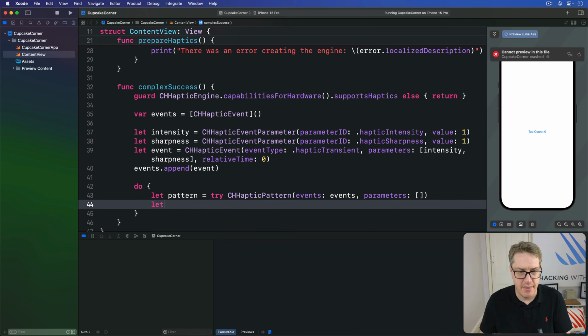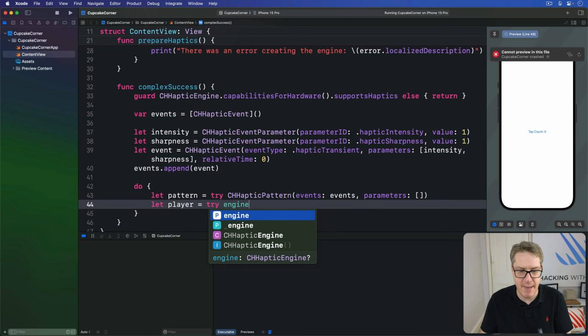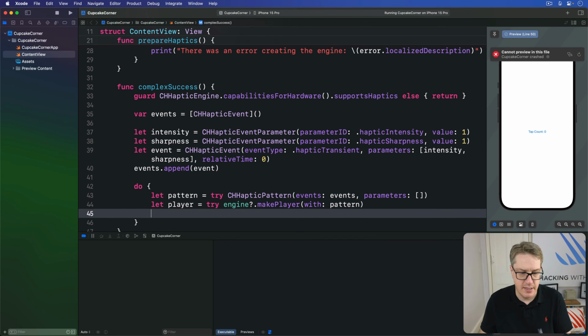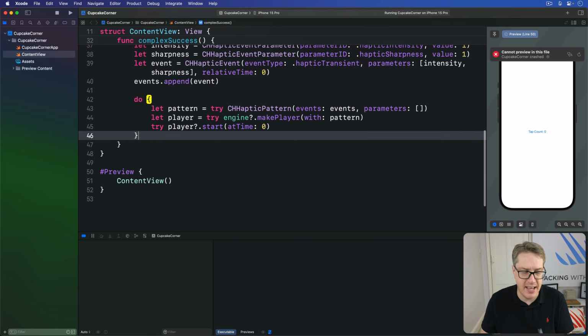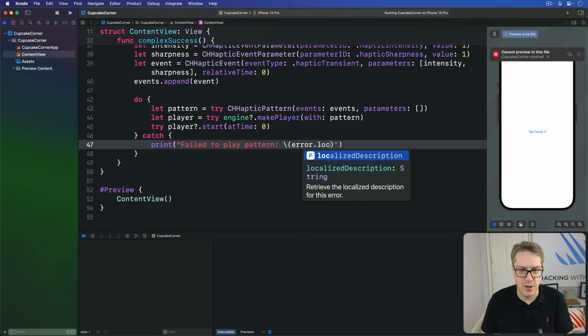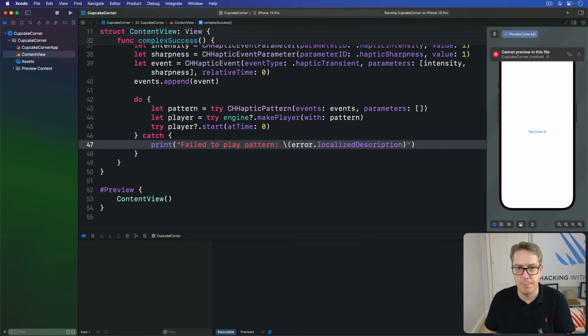Then make a player to play back that pattern, make player with the pattern, and then try player.start at time 0. And if that fails again, we'll just print "Failed to play pattern" with error.localizedDescription, like so.